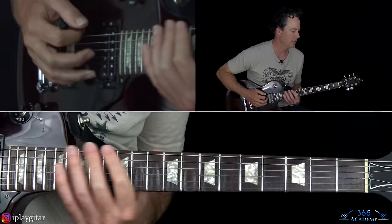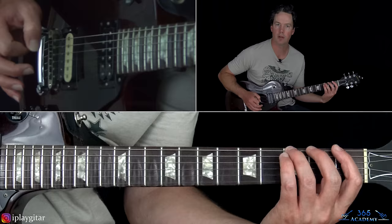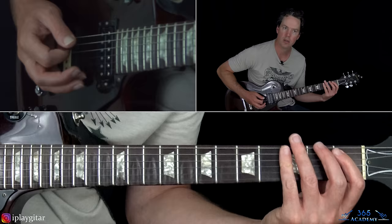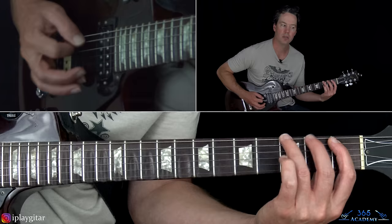So basically, you can just trill between the 3 and 1 on the low E string, kind of muted. Then you hit the first fret on the A string. When he starts it, he keeps this going kind of twice as long. Then he'll do that, and then he'll go into, so it's just a couple of trills, and then back.